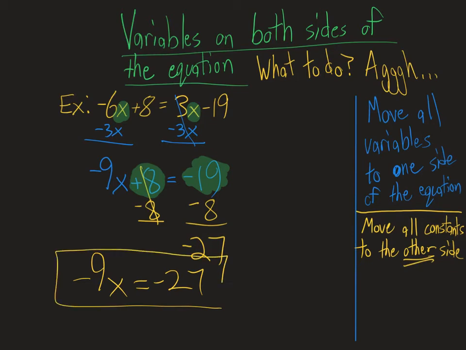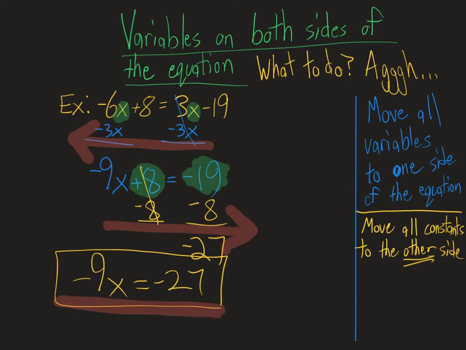Okay, now we need to solve from here. We would divide that -9 off both sides, see that x equals +3 and done. But right now, I just want you to notice, anytime you've got variables and constants on both sides of the equation, if you take one step of moving your variables to the left side, then one step of moving all the constants to the right side, you'll always end up here with a one-step equation left to finish.